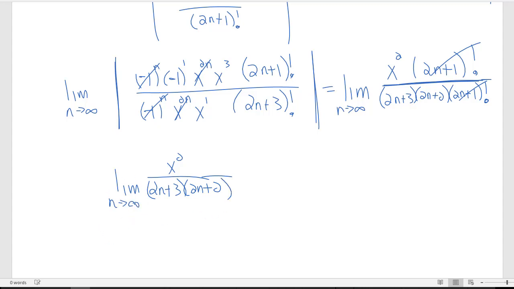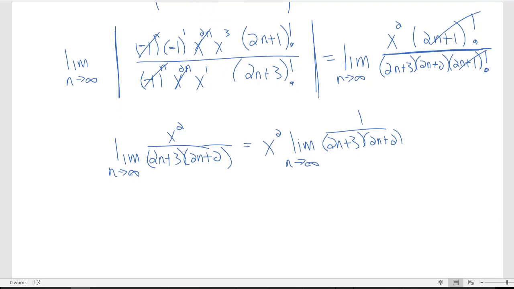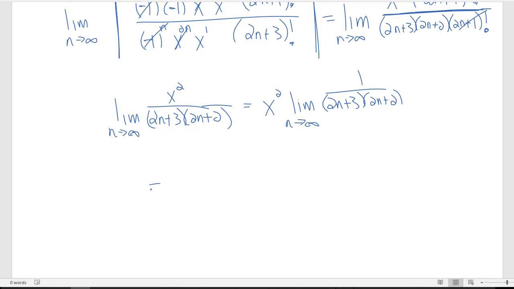Now the limit is only working on n. So I only need to concern myself with the expressions that have n. So for the moment, the x is constant. Granted, x is variable, I know, but in terms of the limit process, it's not involving any n's at all. So I'm going to only look at the expressions with n's and let n go to infinity. As n goes to infinity, I have something constant over something going to infinity. All of that goes to 0. So this whole limit turns out to be x squared times 0.